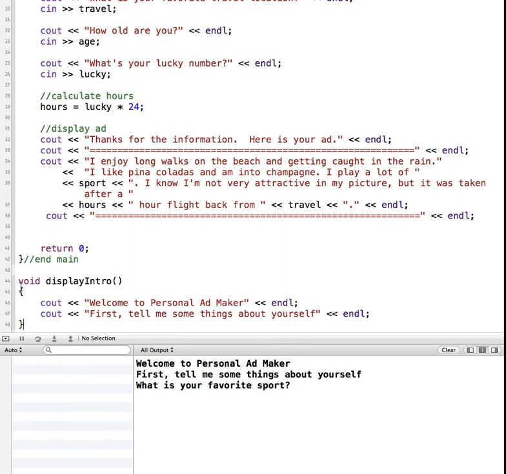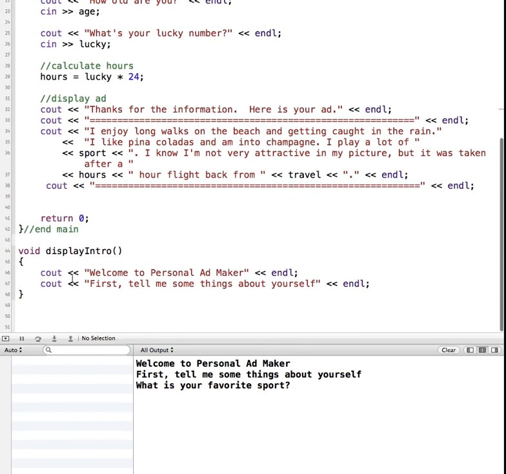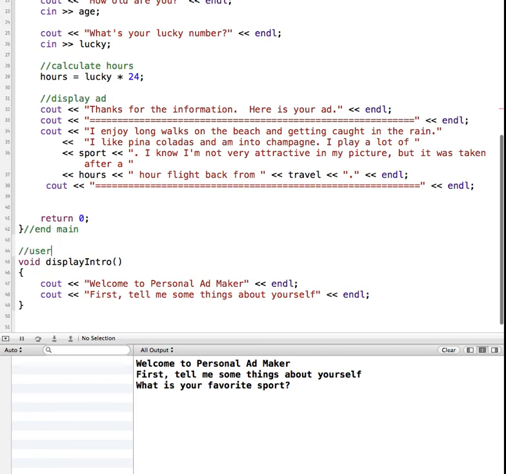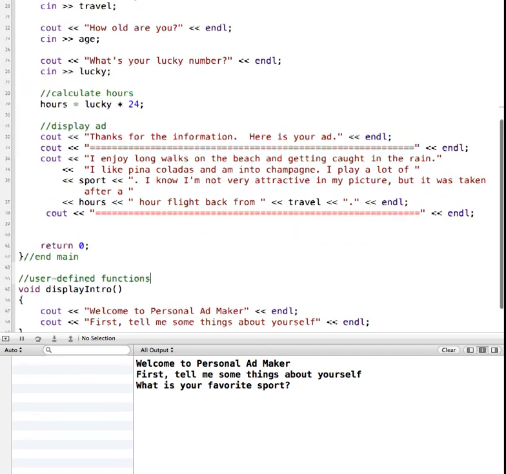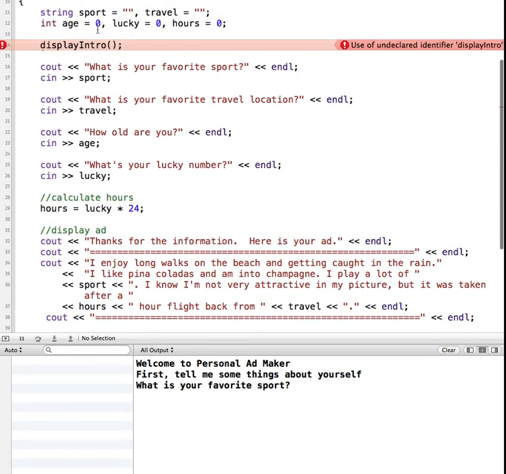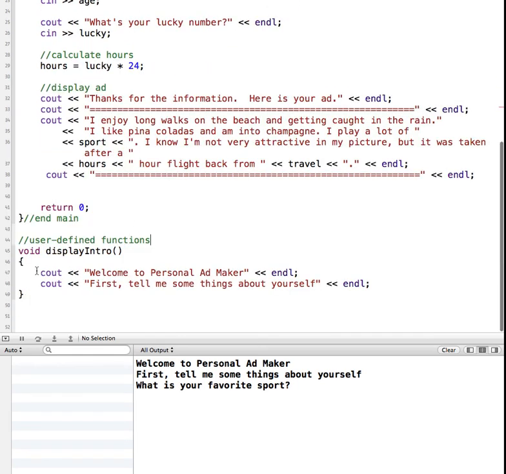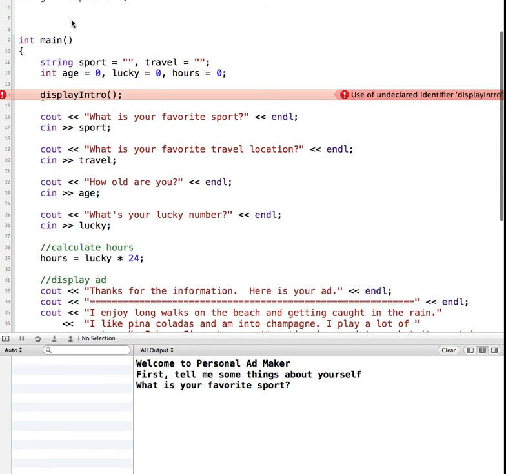So in order to be able to keep all of our methods after the main program, which is typically the way developers want to work, you want to have all of your other user-defined functions after main. I'm going to put a comment in here that just says user-defined functions. Because what that will do is keep the top part of your program a little cleaner, and then all of your functions that have, you know, hundreds of lines of code come at the end of it, so we can easily just come up to main and look and see how our program is supposed to work.